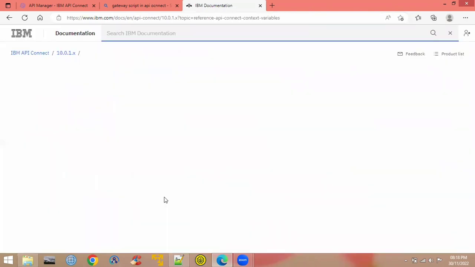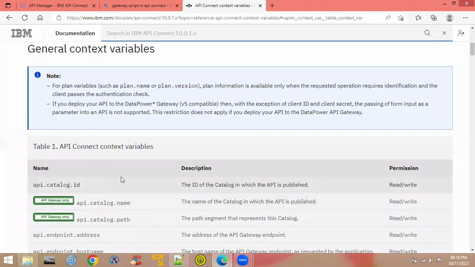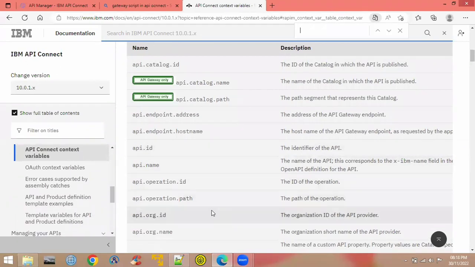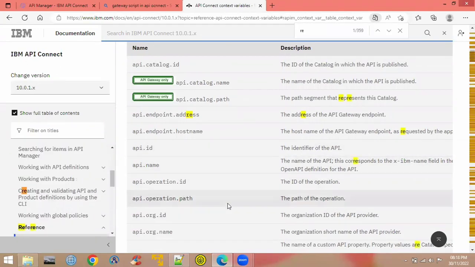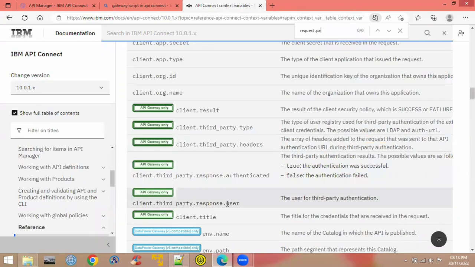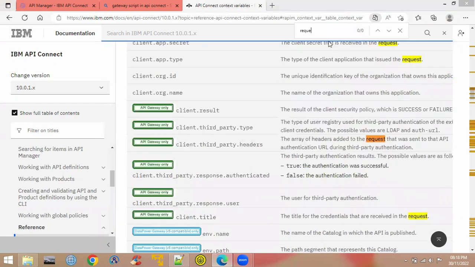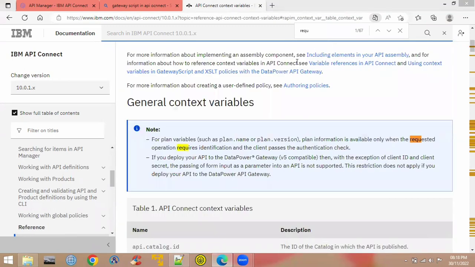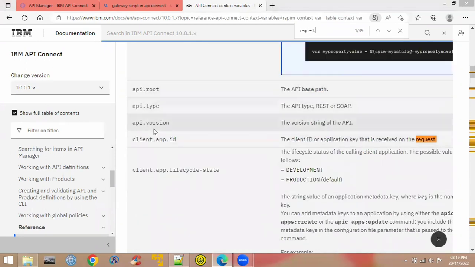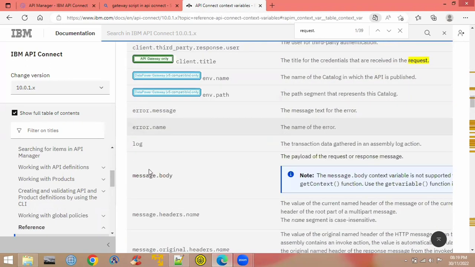Yesterday we have seen request.path, right? See API.version. If you want to get the API version, this is a context variable. So these are predefined. If you want to get the version of the API in the code, you need to use APM.get variable within the script. You need to mention this. So these are all things you will get.